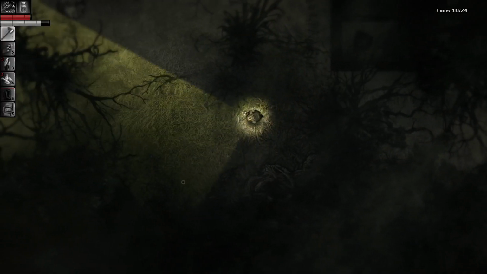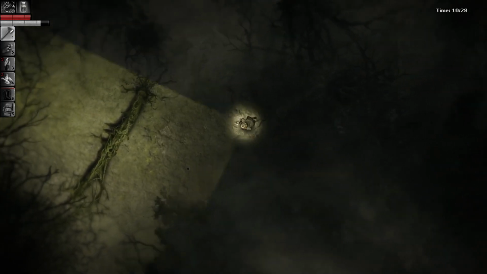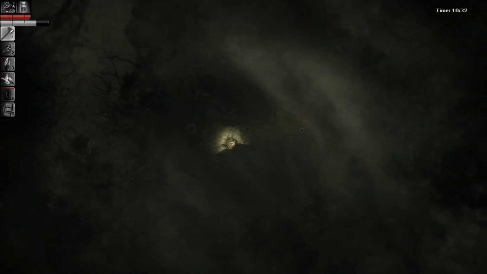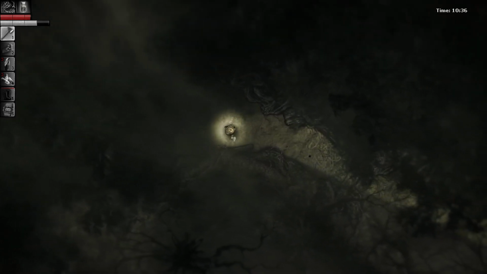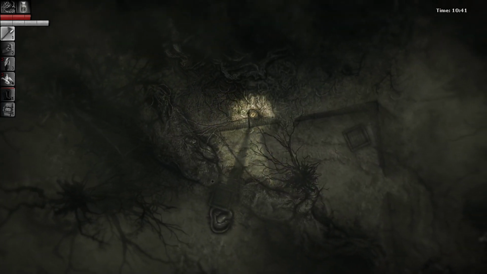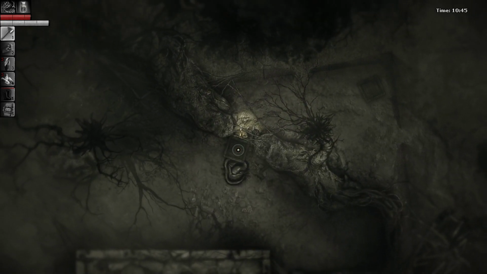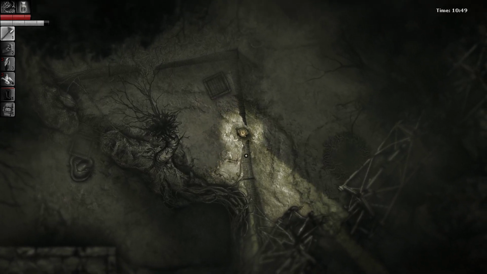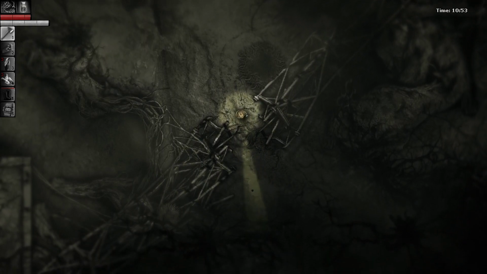So I found the entrance to the tower, but I could not get into the tower because it's blocked. So I'm trying to figure out what to do next. Yeah, this way is blocked, man. I can't get into it. So you can't break it as well. Item check? Okay.